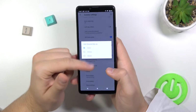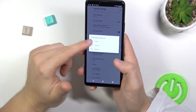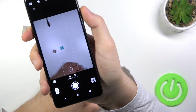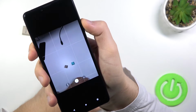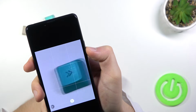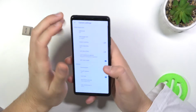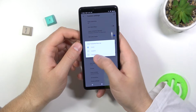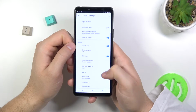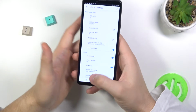We can also use our volume keys. We can use them as a zoom, volume or shutter. So currently when it's set up to the zoom, you can just basically hold your phone like that, press volume up button, and you will smoothly zoom to 10 times and zoom out by pressing volume down button. You can also switch this option and use your volume button as a shutter, but you have to select this option right here. We can also enable and disable shutter sound, this one, so we can decide. And from the settings, I think that's all.